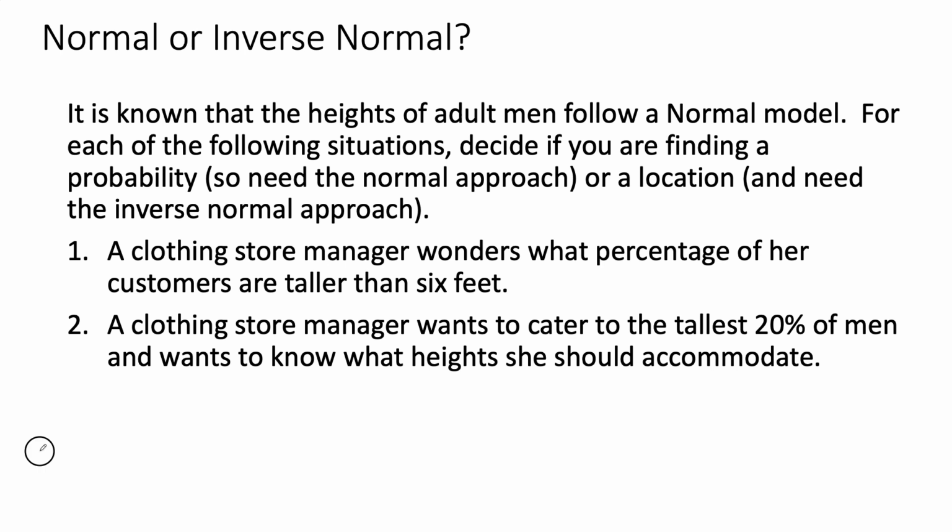All right, so I'm going to draw a normal curve. I'd have a mean of whatever. We're not given it in this case, so let's just use mu. And we want to know what percentage of her customers are taller than 6 feet. Well, I know a height, and a height in this case is my variable, so that goes on the x-axis. And I'm looking for a percentage or an area or a probability, the percentage that's higher. So I'm looking for a probability, and so I should use the normal approach.